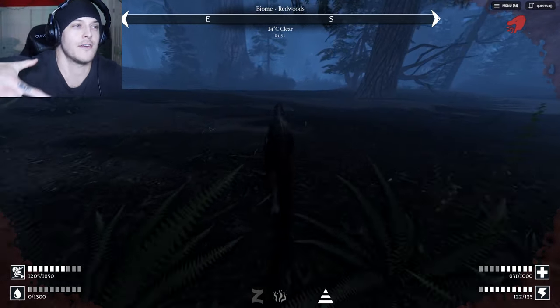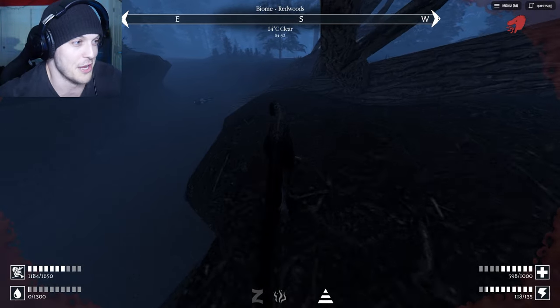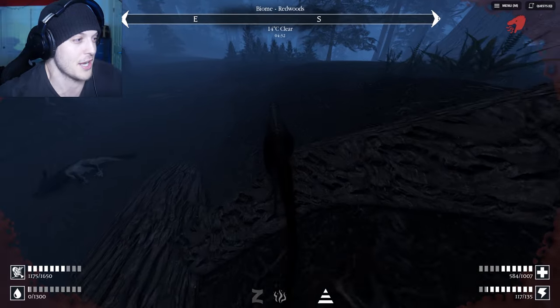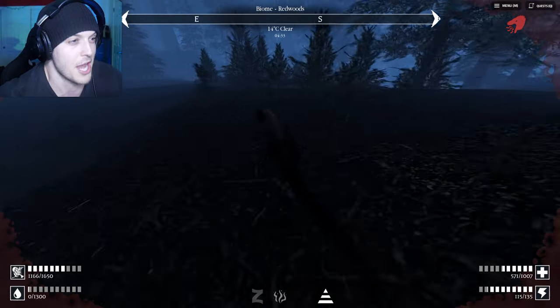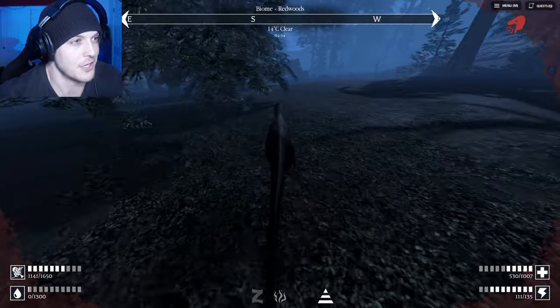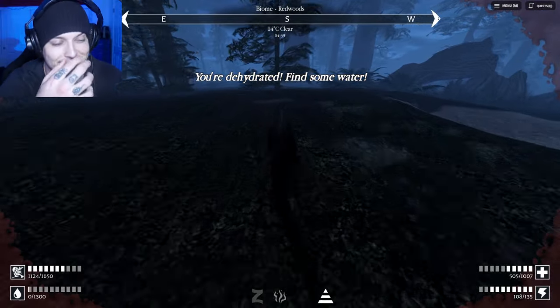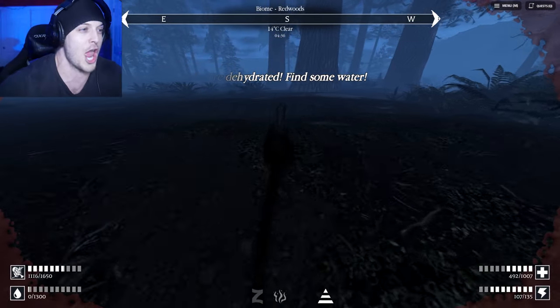Okay, crap. I kind of just assumed there'd be water here, but there is not. And I am thirsty. I'm very thirsty. I'm freaking dehydrated. I gotta find... there's a corpse on the ground right there. Dang it, dude. I gotta eat that thing. I gotta find water. I'm running downhill because logically that's where water would be, right? Like water would go downhill. This is not looking good. I thought there was water everywhere.